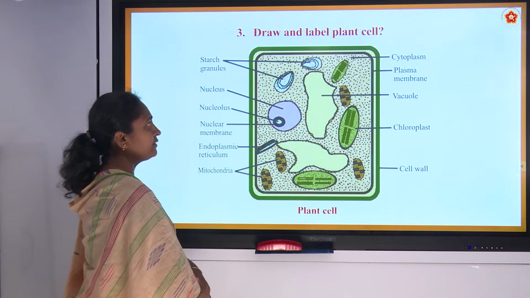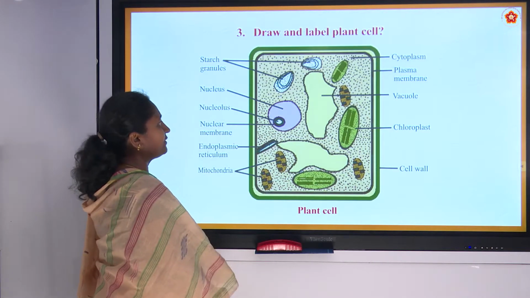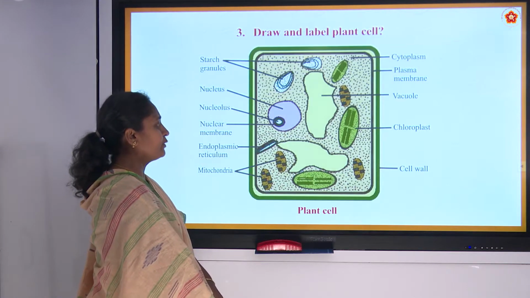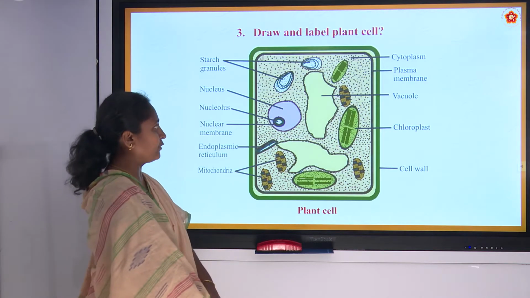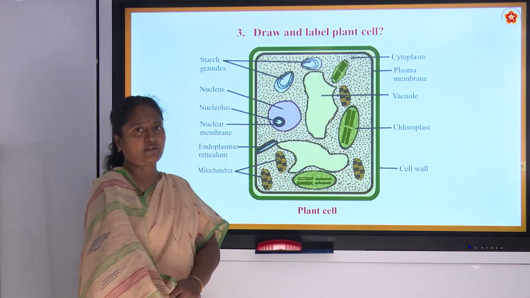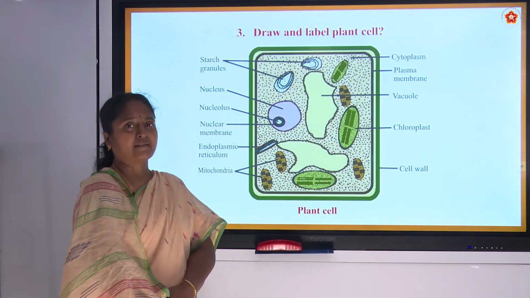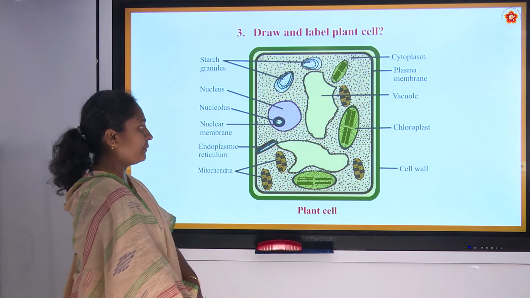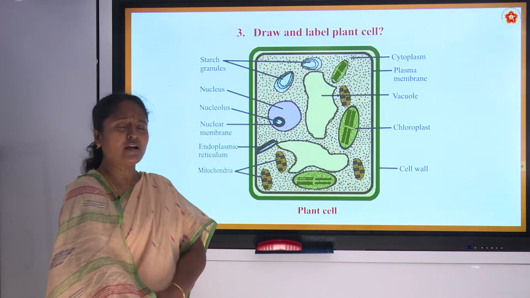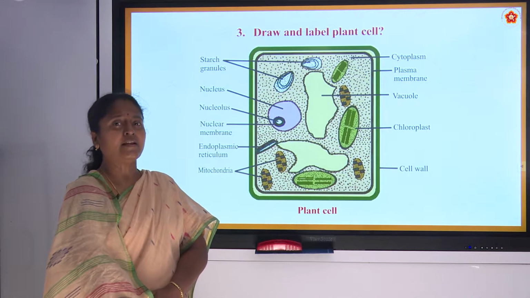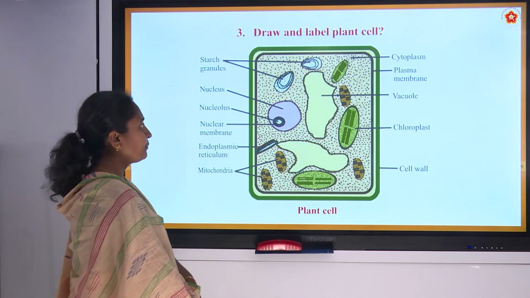Then a nucleus, since it is a eukaryotic cell, you can see a nucleus which has a nucleolus and a nuclear membrane. Then we can see chloroplast. Since it is a plant cell, we have to draw a chloroplast, mitochondria and other cell organelles. At least you have to label 8 or 10 different parts in the plant cell. Then only it will be a complete diagram. Use a sharp pencil and draw very neatly. Any correction that has to be done, use a very clean eraser to remove whatever unwanted drawing.